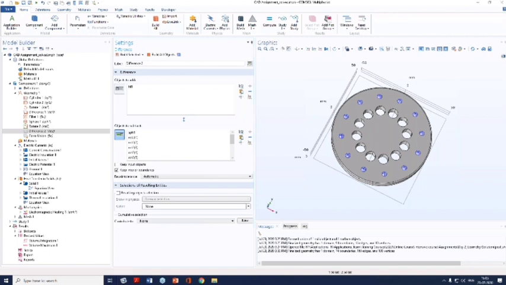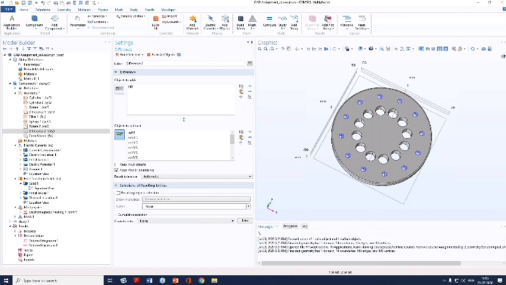How to define space between two geometries as a domain? Well, as COMSOL is a finite element software, everything will get discretized into smaller mesh elements, and then it will get solved. So even if you have some air domain between two solid conductors, you will need to draw that air domain between the two conductors through geometry. Once you draw that, then you can select it in the physics interface.